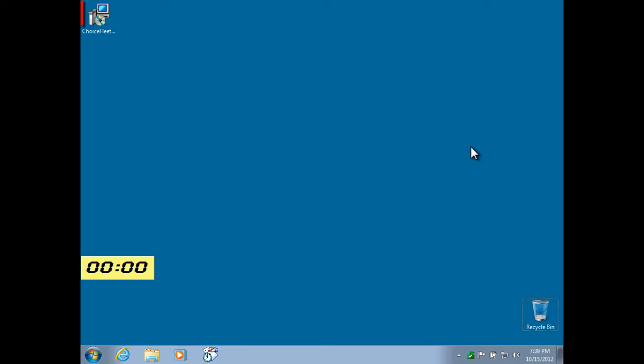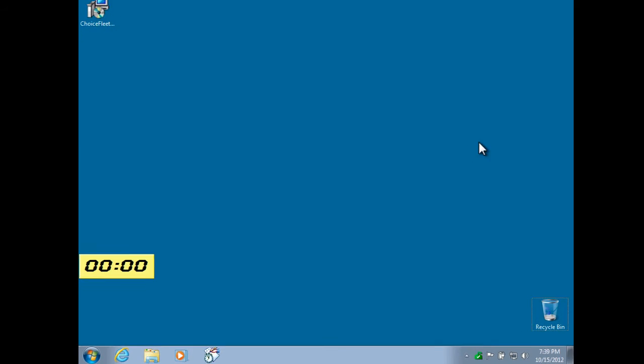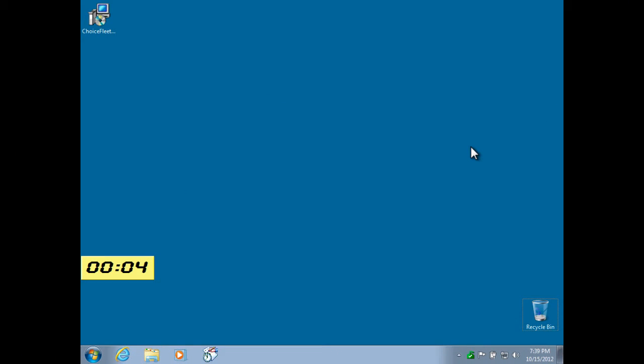Before launching the installer, I first want to point out that the total amount of time to install the software will vary from one system to the next. The total time is usually between 5 and 20 minutes. For this demonstration, I'm going to fast forward some of the parts. However, to help keep you informed about how much time has really elapsed, I'm going to use this on-screen stopwatch.